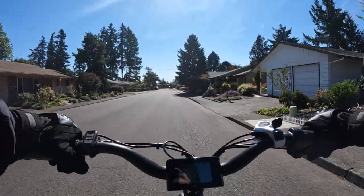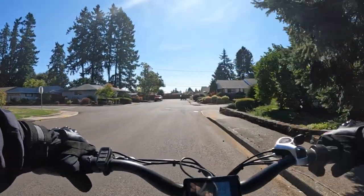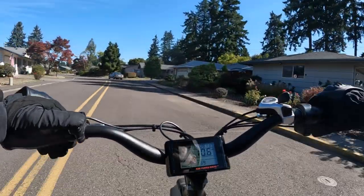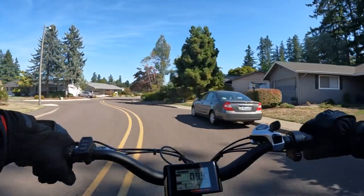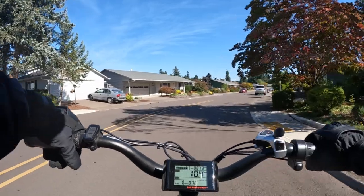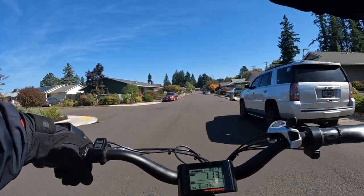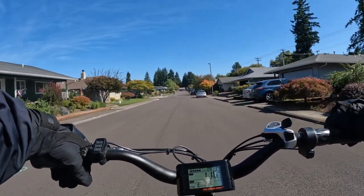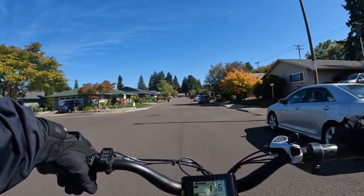So I think we can go down to pedal assist 1 now. I'm not stopping there because there is no stop sign, just in case you're wondering. Let's go to pedal assist 1. Okay, and let's see what that does. That's probably going to be more around 10 miles an hour. Yep, so around 10. So 10 for pedal assist 1, pedal assist 2 will get you to about 12 miles an hour. 3 will get you up there into the 16, 17, 18. 4 will get you to probably the 20, and then 5 is going to get you to the max.